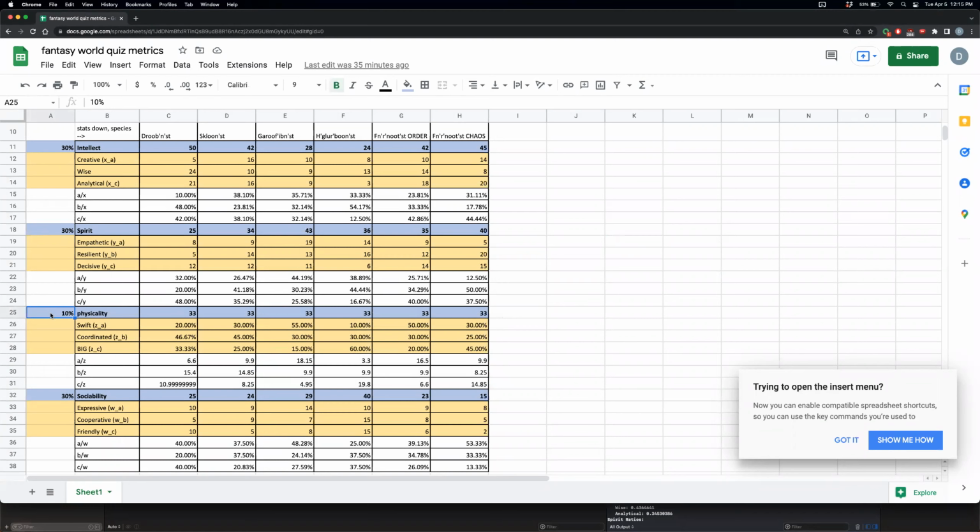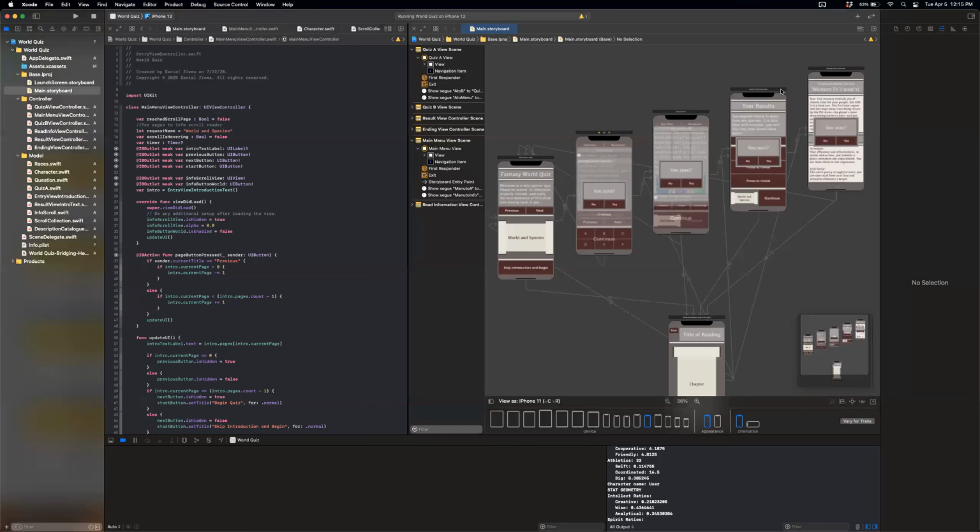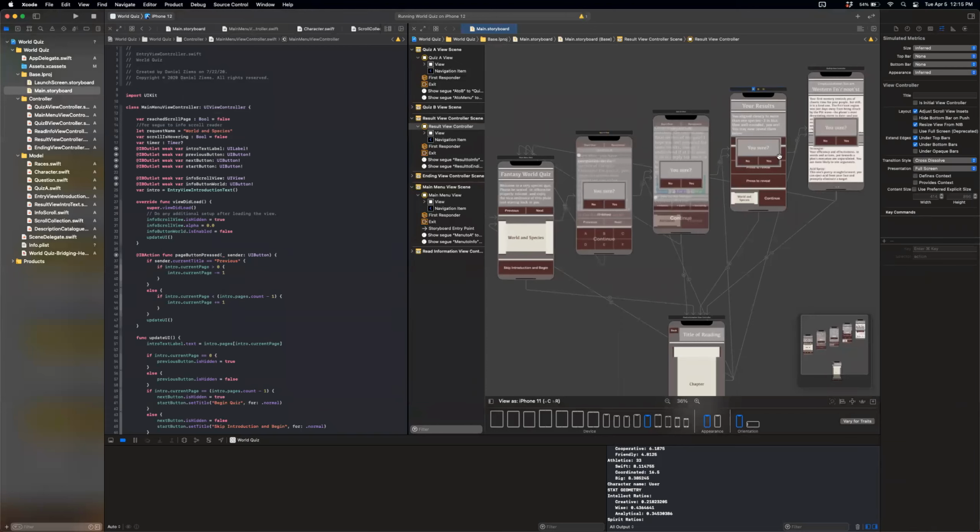You can see I only weighted it as 10% of what your alignment will actually be. And then you go to a results page. This lets you choose between any alignments that happen to be in the top 10% of your top alignment. So for example, if you align with one species at 80% and another with 75 and another at 72, those three options will show up because they were within 10% of each other. But if you align with one species at 80% and another species at 68%, because it's higher than 10% away, you will only have the option of the first species.